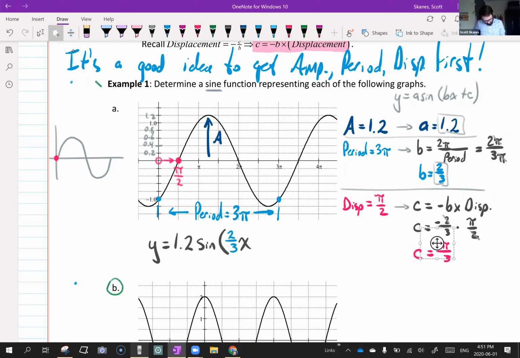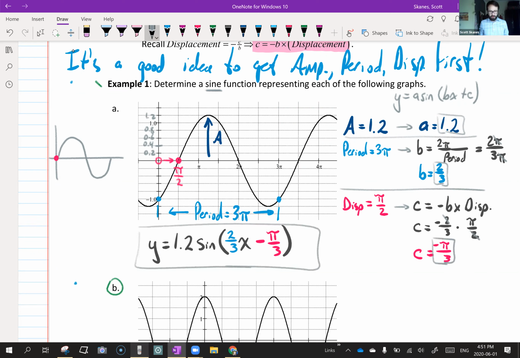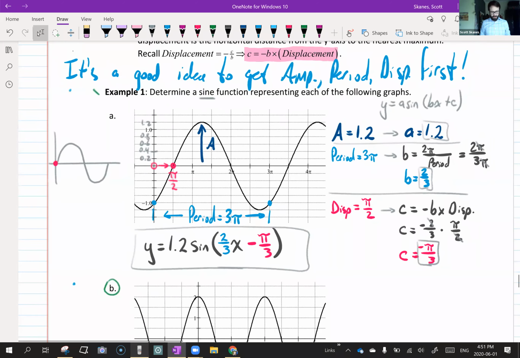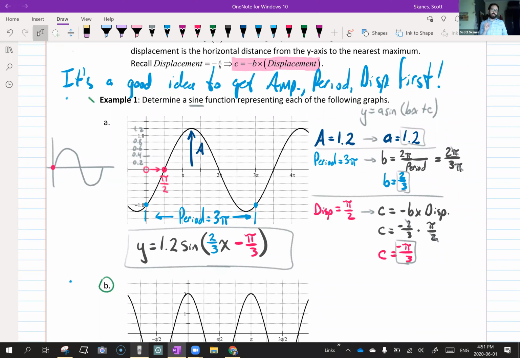All right. Nice. Done. And I'll add it into my formula, and she shall be complete. Put a box around that. Little trophy case. We've got our answer finally. So I don't want to make it seem like a lot of work. It's really not. If you understand how to read the graph, you get amplitude, that's simple. You get period, that's almost as simple. You just look at the y-intercept and see where it goes one full cycle. Displacement's the hardest one, so notice where it's been shifted.